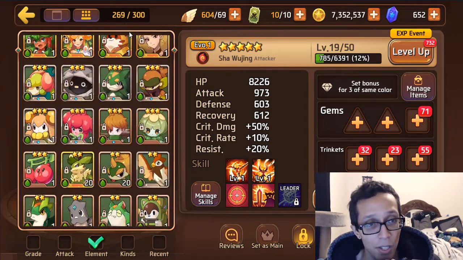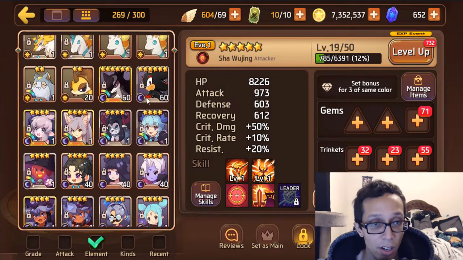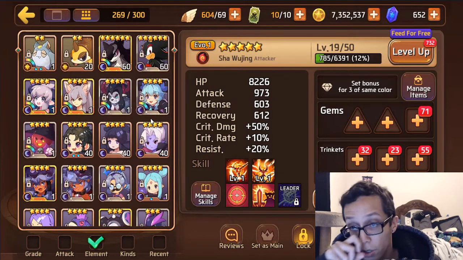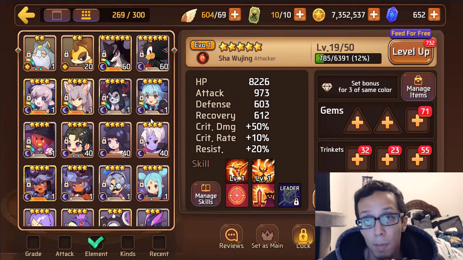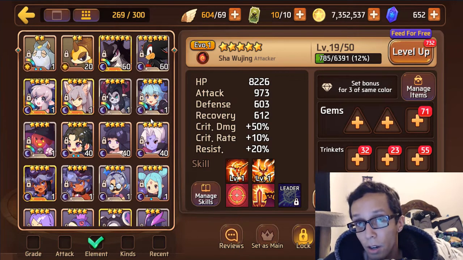But your main issue here in the future is dark nukers, so hopefully you can pull some more dark nukers whenever they come back. If they come back, maybe Baby Shark's going to be a Dark Nuker, who knows. But the main issue there is Dark Nuker, so pick them up when you can.